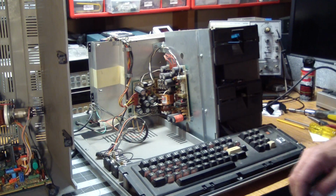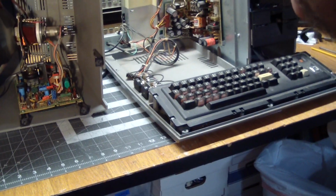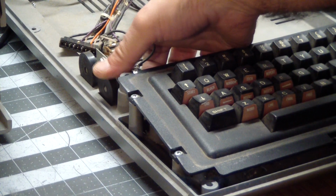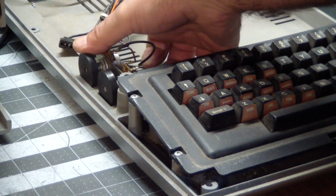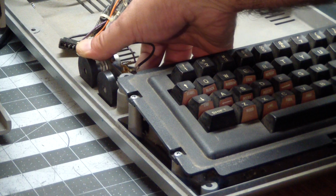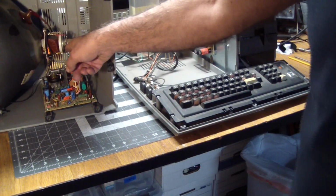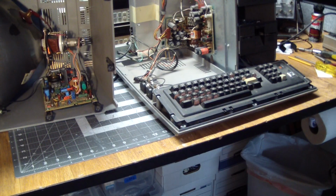And one other thing I noticed, the brightness and contrast controls are frozen. Solid. I mean, yeah, we didn't hear any sound come out of the monitor. We're going to check to see if at least the neck tube lights up over here. But first, let's check some voltages.